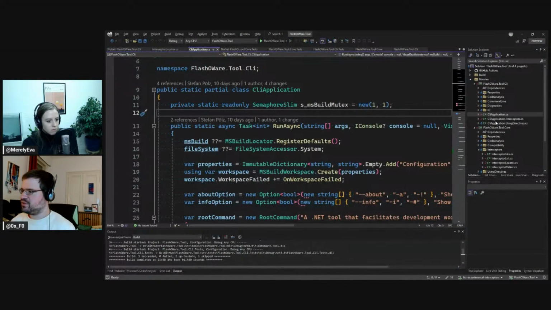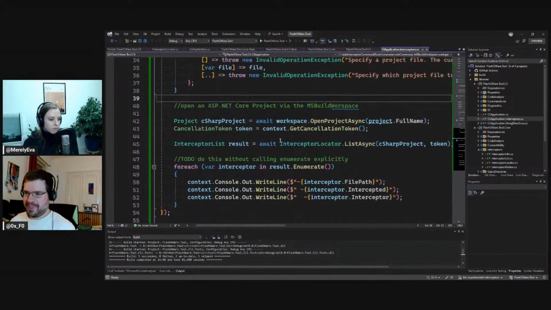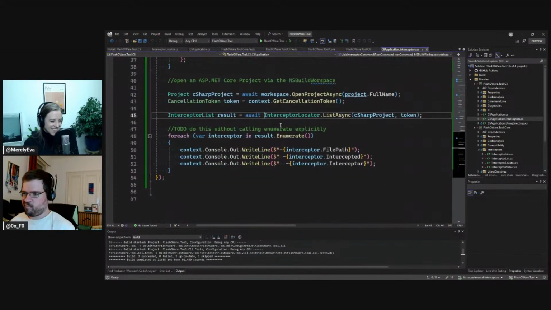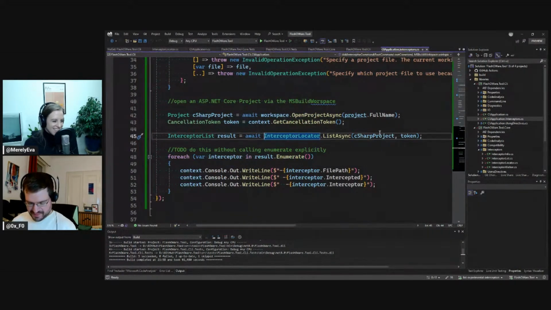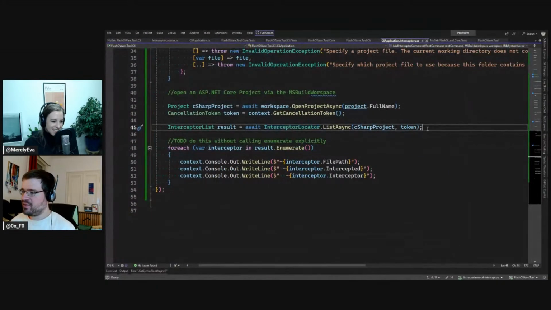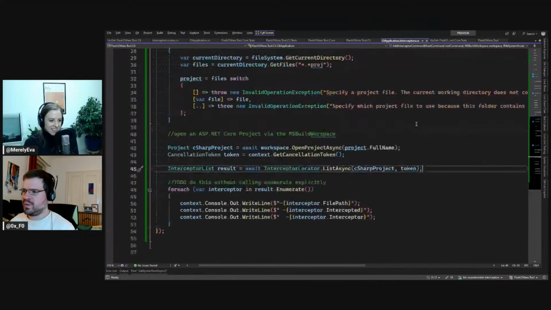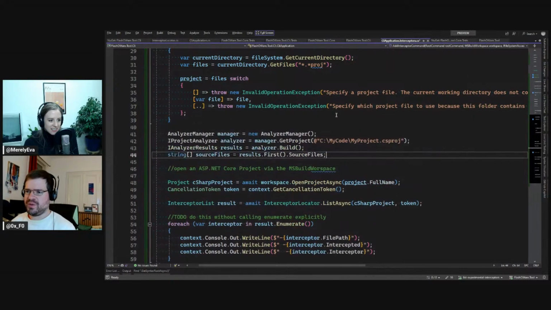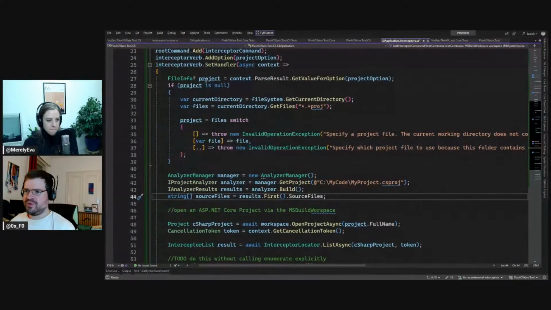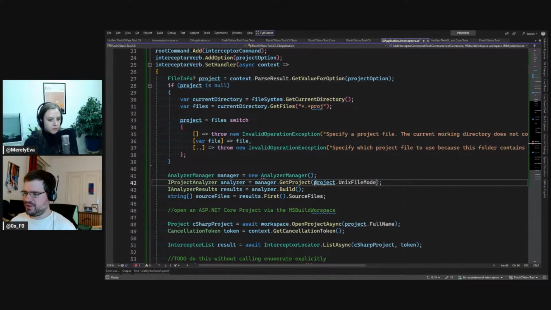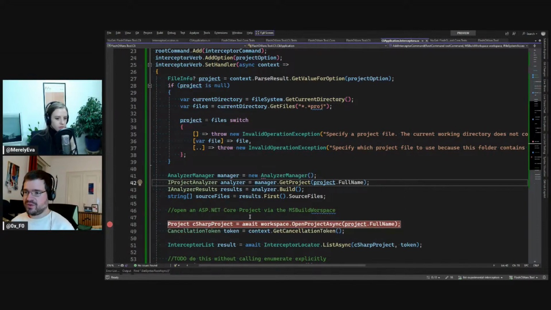Let's go to here, Analyzer manager. Do we know the project? We do. Project.FullName. And let's see what we get from here.